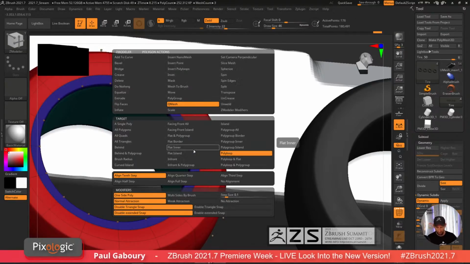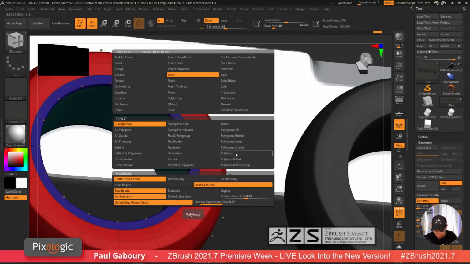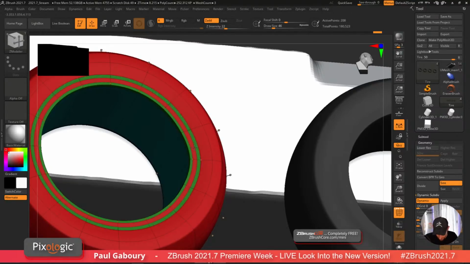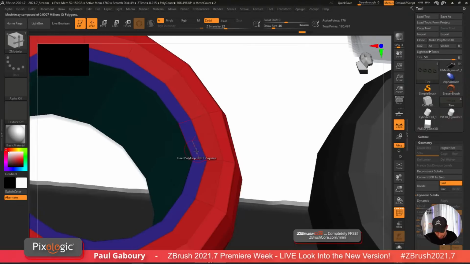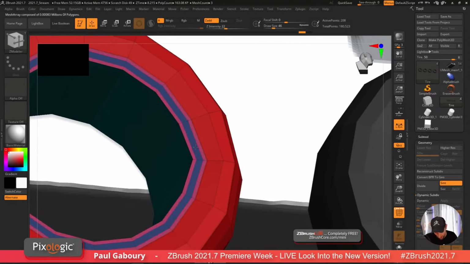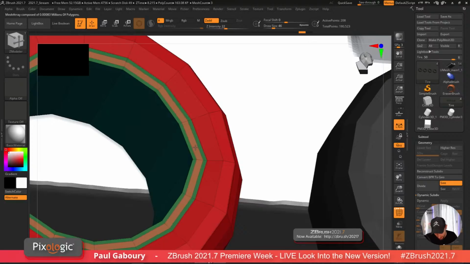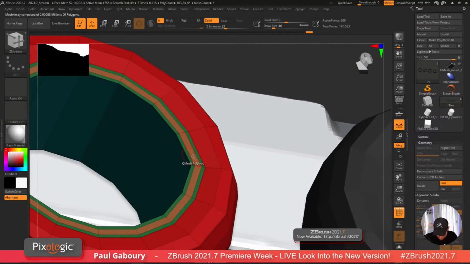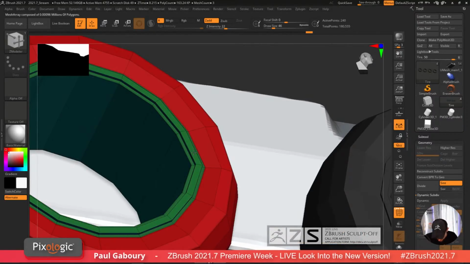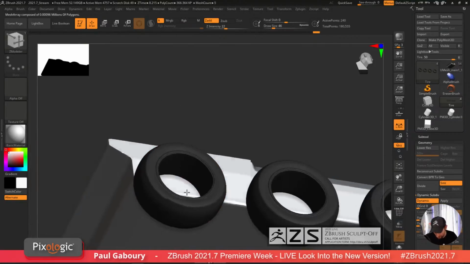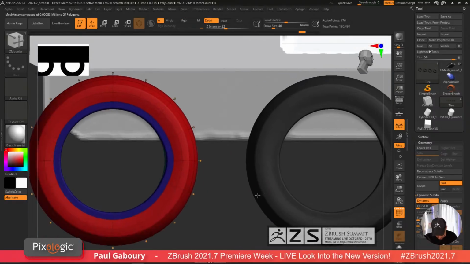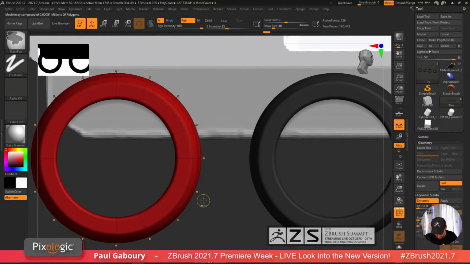Now I'm going to say let's inset, but this time along a poly loop, and I'm going to say entire region of polygons. This way I can do this. Let me turn off dynamic so you guys can see what this is doing. And this is what I want. I want to put a little bit of a ridge in here. So I'm going to go QMesh polyloop and just pull this out. I want something like that. Oh, and I need to go back. Actually, let me go back to make sure I got my clean.